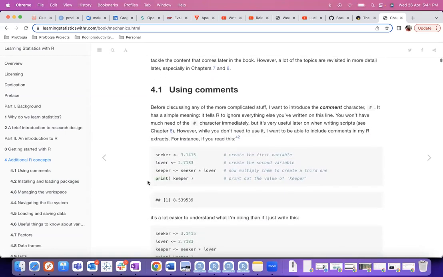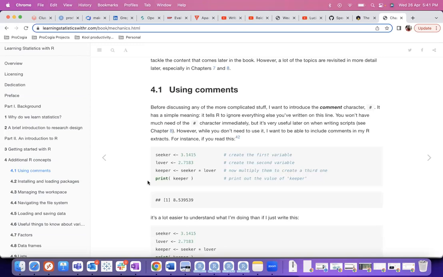Going through section by section, before anything else, the author says it's important to understand what comments are. If all of us have been coding in R, we know it's the hash character that allows you to write a comment, and it's also called the comment character within our ecosystem.